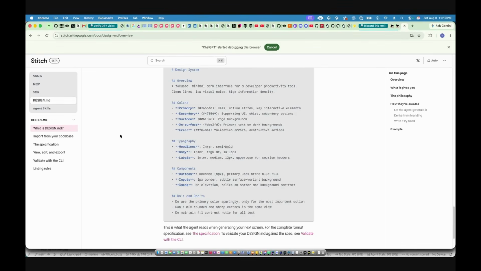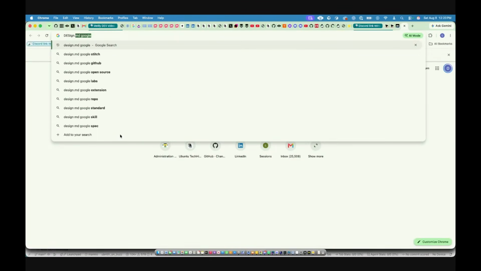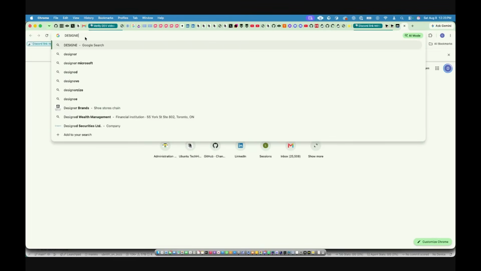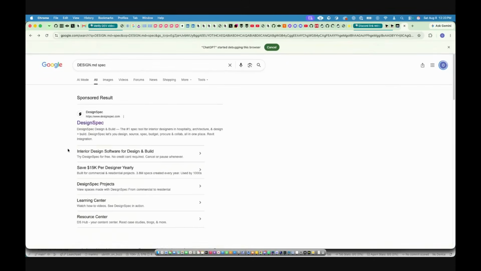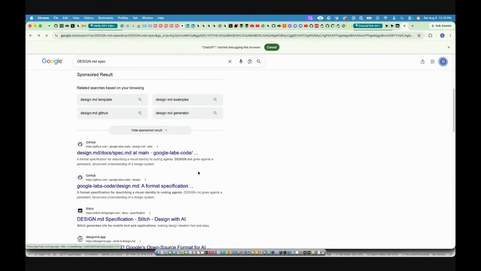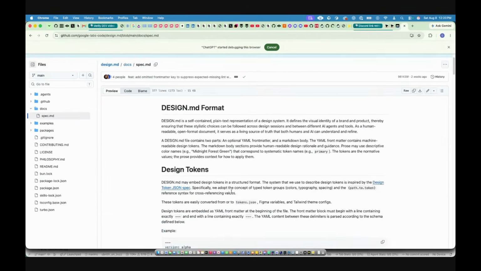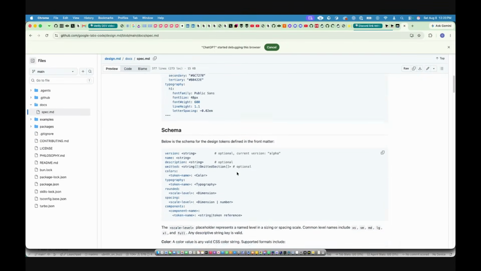The next thing that they added that I used recently is this file, design.md. It's the same idea behind agents.md and stuff, but it applies specifically to design.